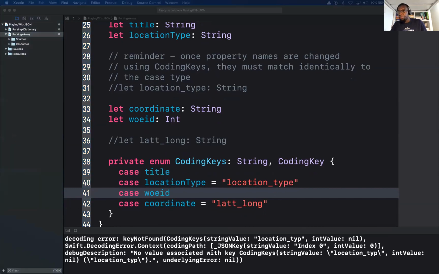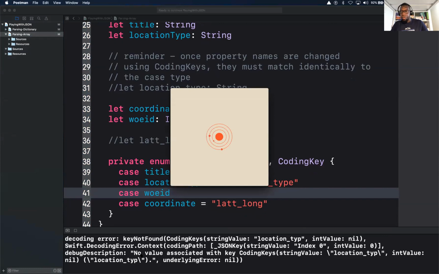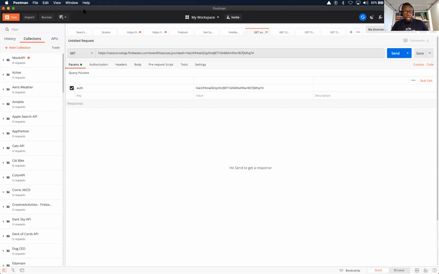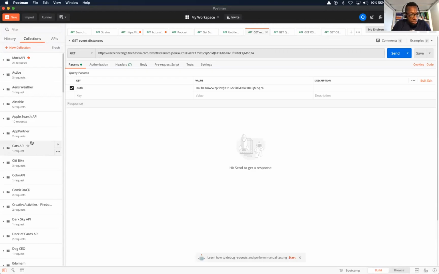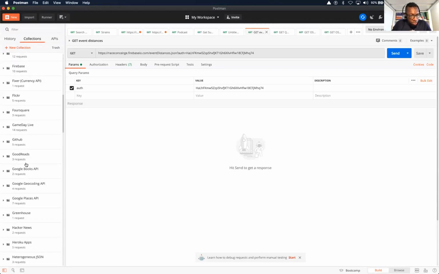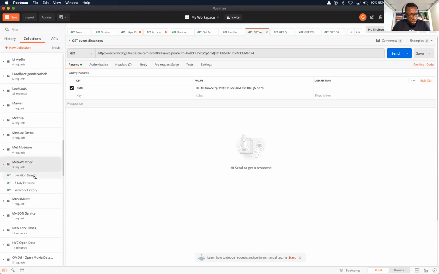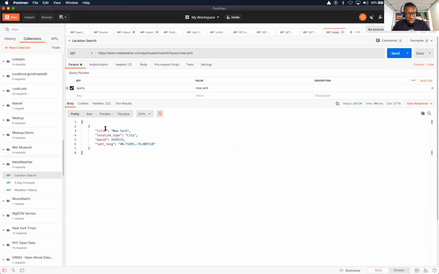I grabbed this from a weather API, MetaWeather location search. It's actually just one object, which is very easy. What I did was just copy this and put it into Playgrounds.